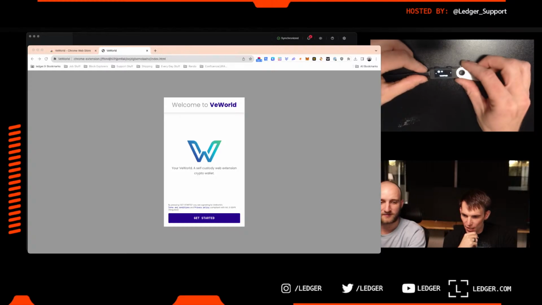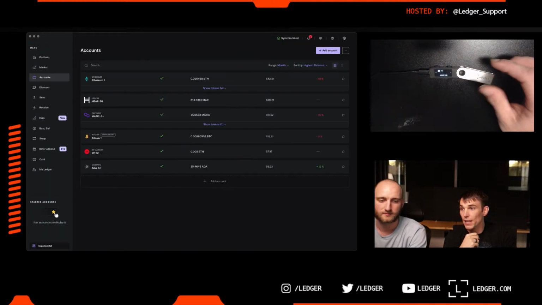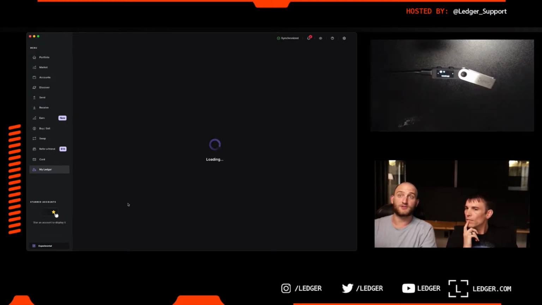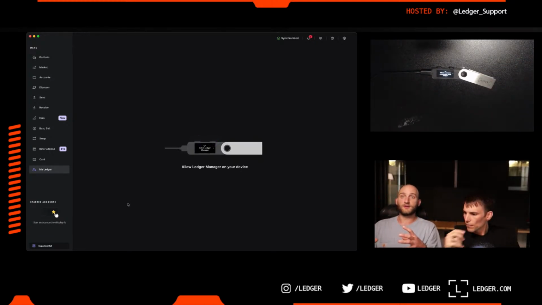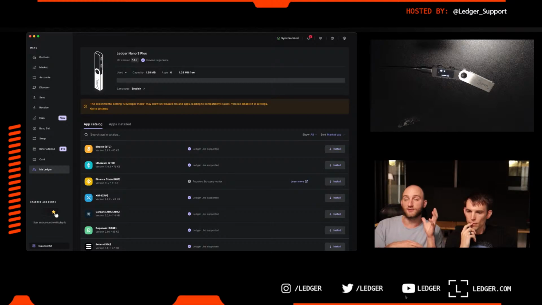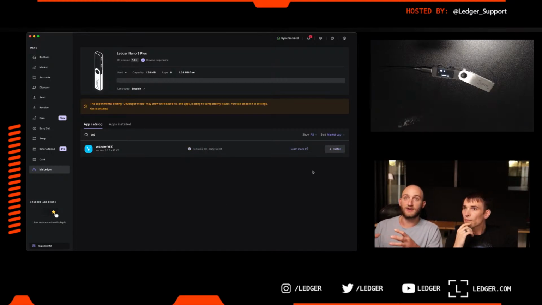All right, cool. Let's go to Ledger Live real quick. This is going to be the first step: installing the VeChain app onto your Nano. Your Ledger device is like a mini computer, and it interacts with your recovery phrase in a secure fashion to derive the appropriate wallet addresses from it. So you need an app that can do that. That allows your device to derive that account address and also sign transactions from that address.